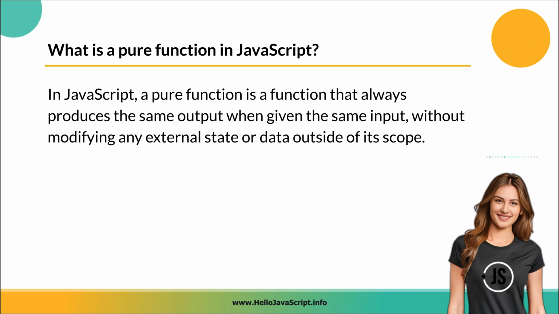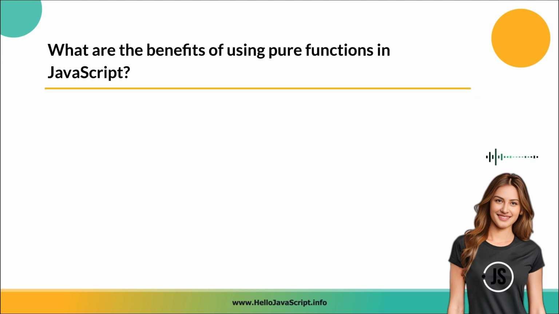Here is the response to this interview question. In JavaScript, a pure function is a function that always produces the same output when given the same input, without modifying any external state or data outside of its scope. Let's move on to the next question. What are the benefits of using pure functions in JavaScript?